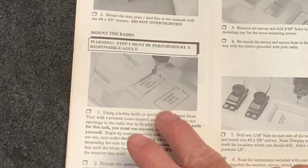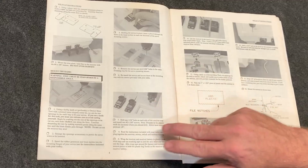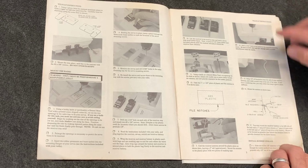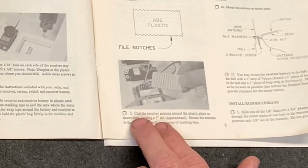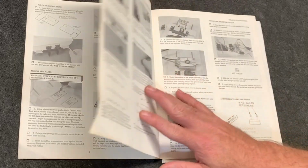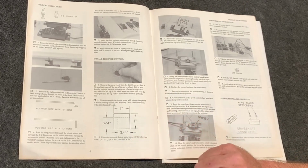Okay, we had to cut to put the servos in place, to mark it, drill it. Wow. This is awesome. Got instructions for mounting the antenna, which is this guy right here. Coil the receiver around the plastic piece. Okay, there's old stuff here, guys. Wow, this is neat.